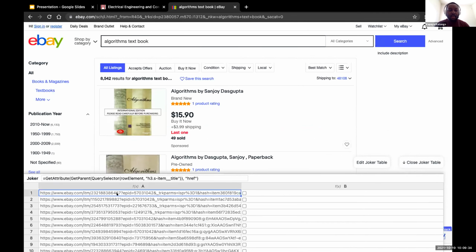This is possible because the data extraction formulas that Joker provides, in this case, the query selector formula, return DOM elements, which in Joker are primitives like strings and numbers. This allows us to define operations on DOM elements. And in this particular case, we would have to traverse up the DOM node using the get parent formula. And then we have a get attribute formula, which gets the href attribute off of the link element where the URL is found. And with this, we see that Joker's approach is flexible enough to support complex extractions.